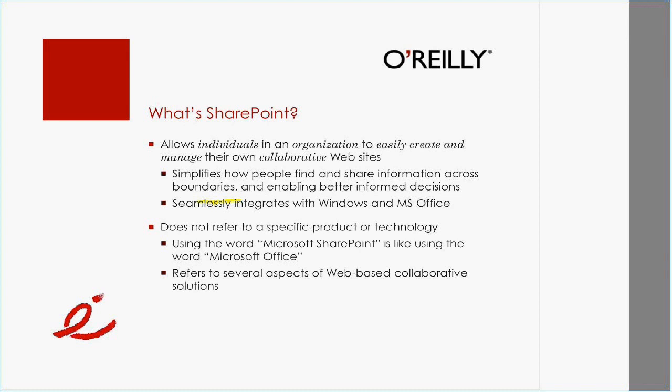And the beauty with SharePoint, apart from being able to create these collaborative websites, is that it seamlessly integrates with Windows and Office, and we'll see a lot of that in a while. Now, quickly, the word SharePoint does not refer to a specific product or technology. It is really more of an umbrella term like the word Office. When you say Office, we're talking about a bunch of different products.